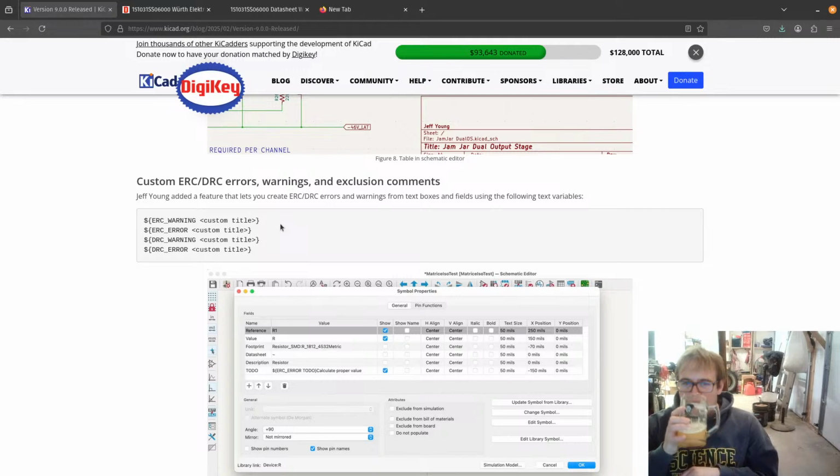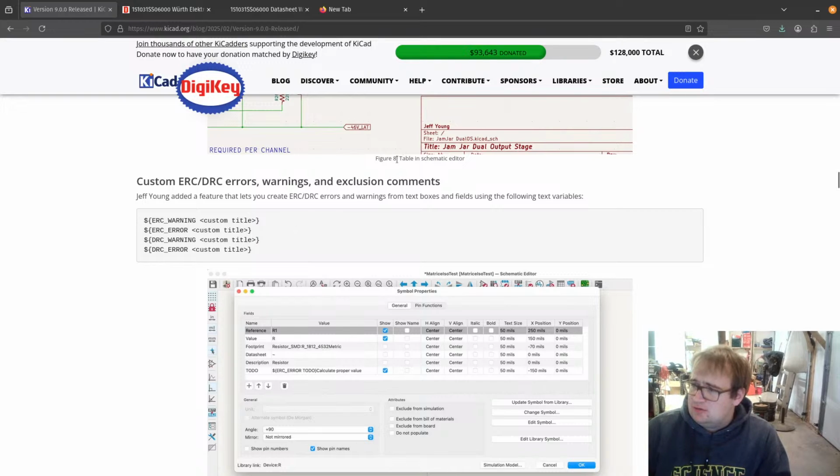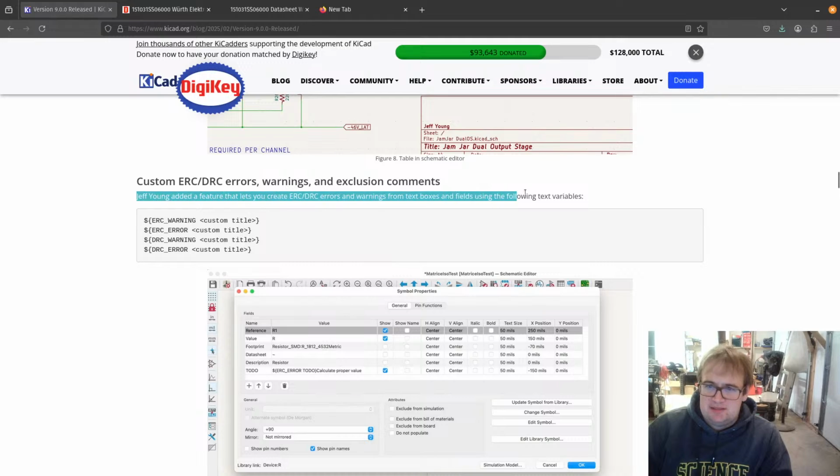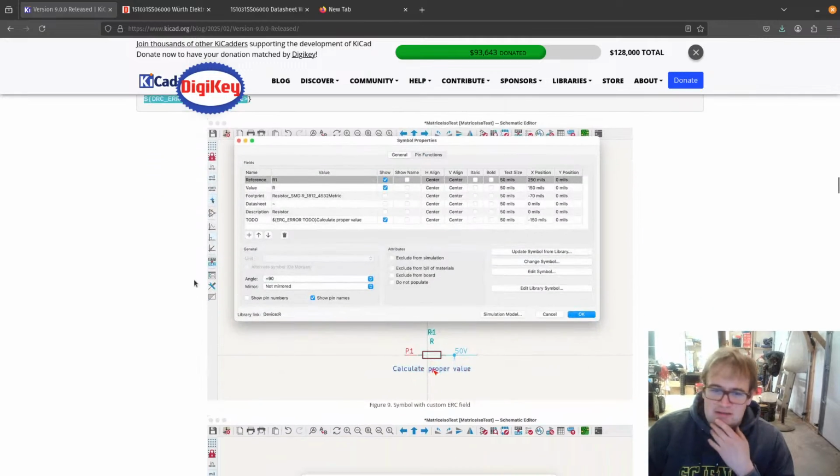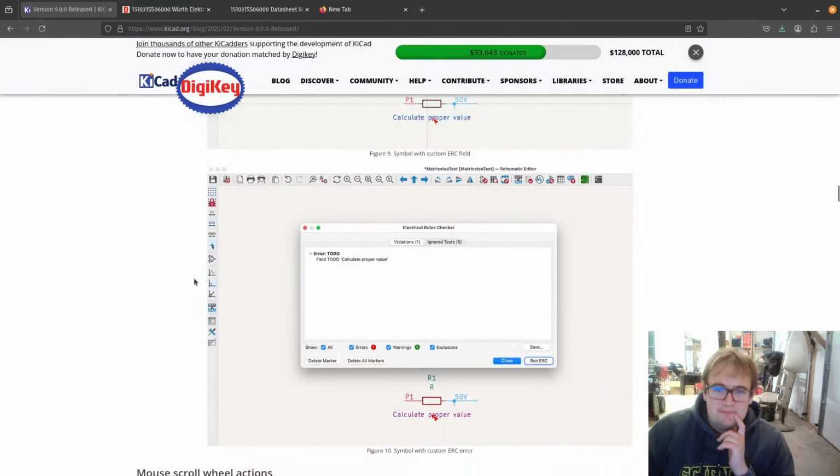Oh. This one could be really useful for different people, like for companies and such. And for myself personally, I don't know if I would use it, but if you had certain policies that you had to follow, this could be very useful. You could add your own ERC or DRC rules.